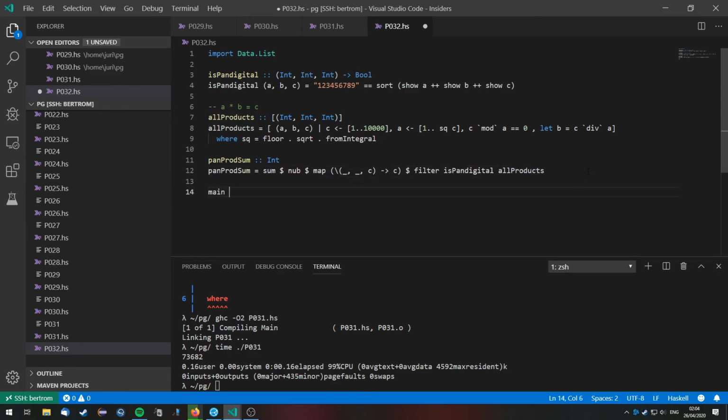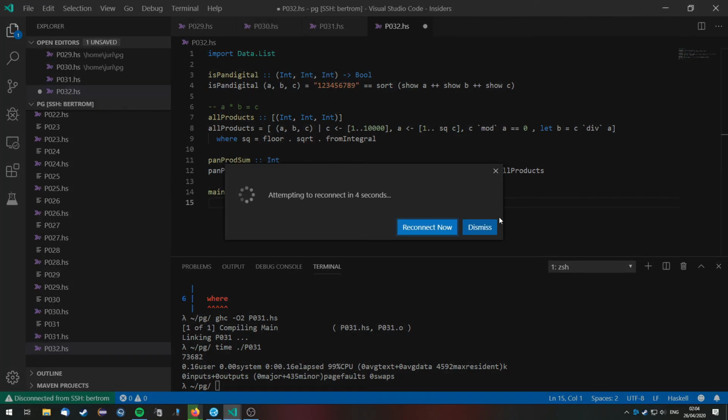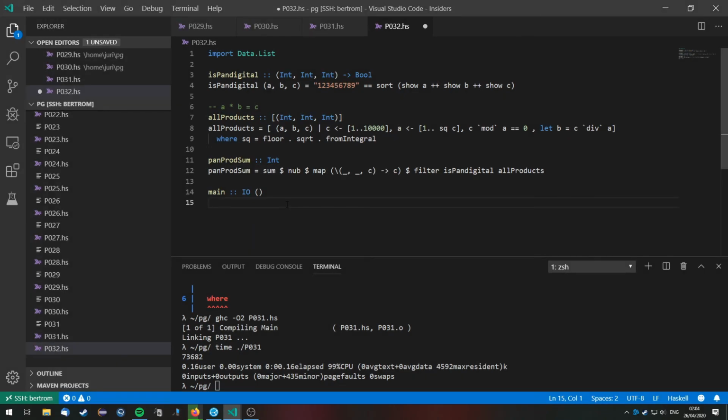Now for our main function. We're just going to print the pandigitalProductSum.